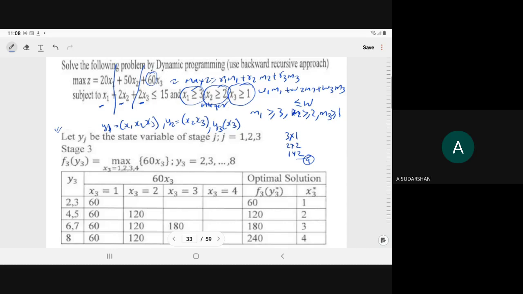So now listen again. When we are allocating item 3, means X3, here the unit weight W3 is 2 units. So minimum 2 units of space you require. If you have a space of 0 or 1, you cannot accommodate the minimum quantity of 1. X3 greater than or equal to 1 is the requirement.